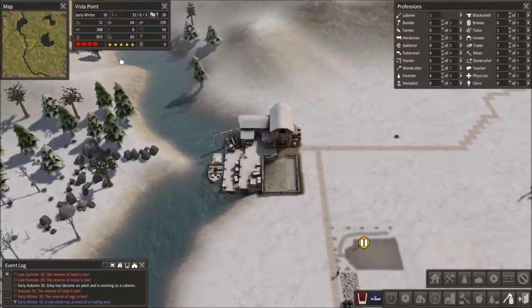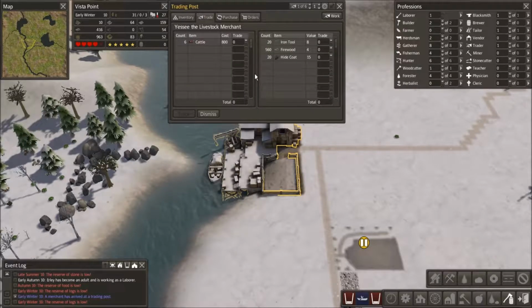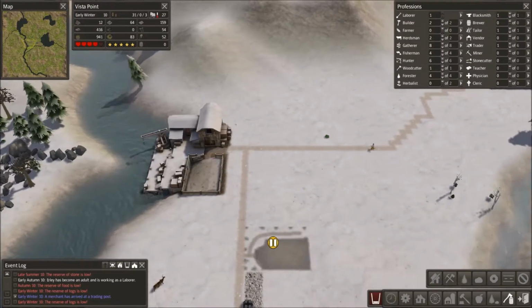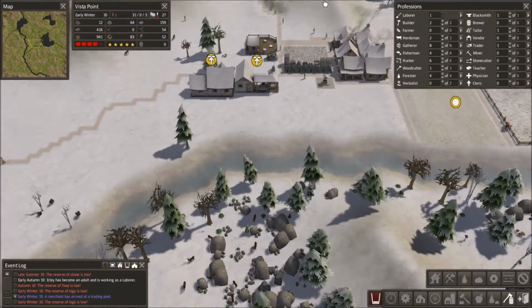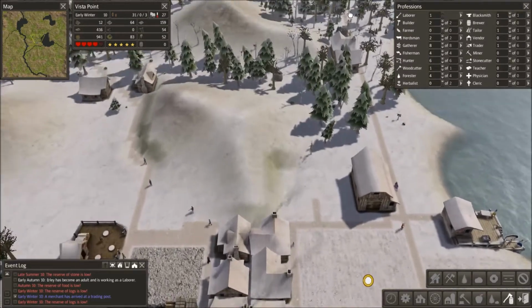And a trader's at the post. Let's see what he has to trade. He just has cattle. I don't need any more cattle. Alright, so just dismiss him and he can leave. And there's my 45-minute timer, so I'm going to end this episode here. Thank you very much for watching.